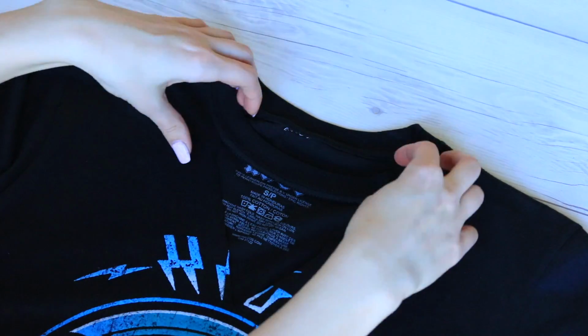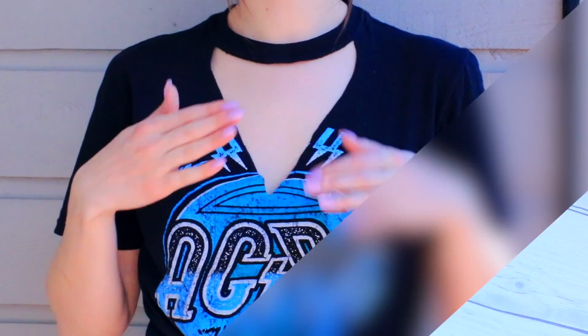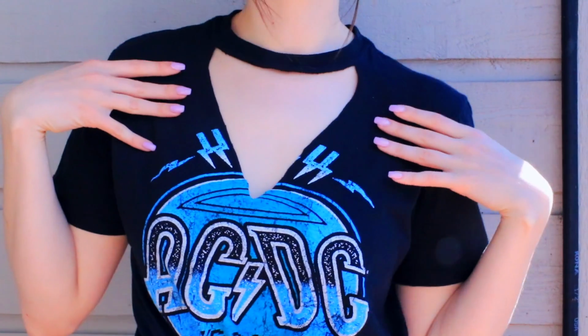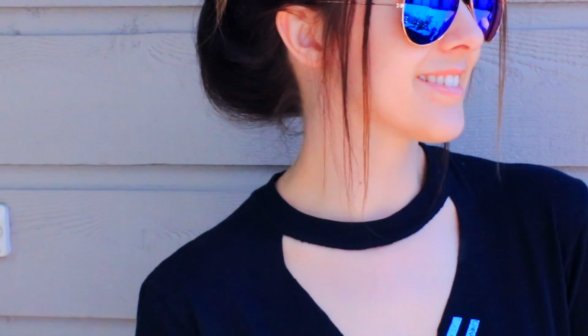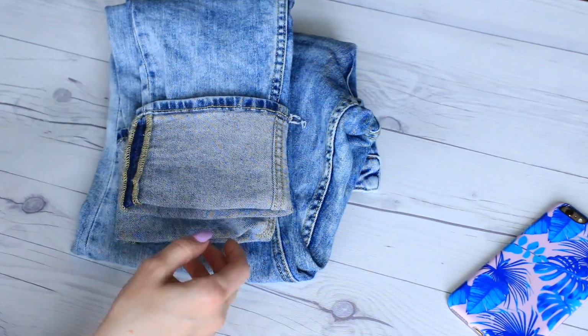It's just how I ended up making this, but that's basically all that you have to do, and you will end up with a little triangle cutout top, which I think is very trendy right now, and I think it's really cute.